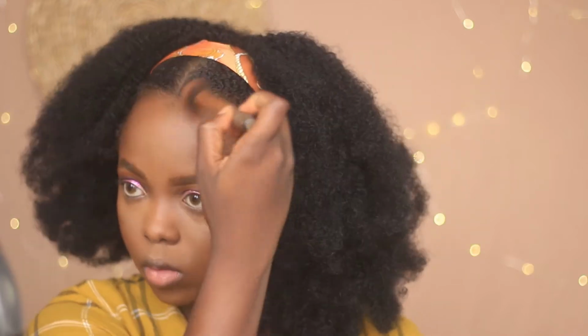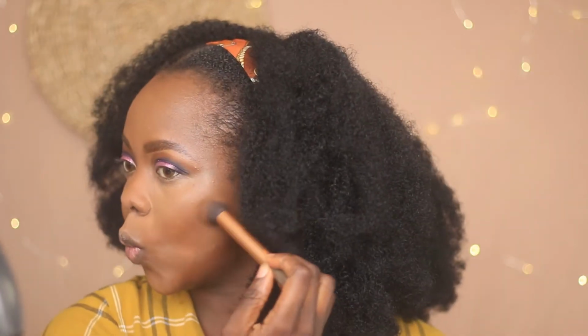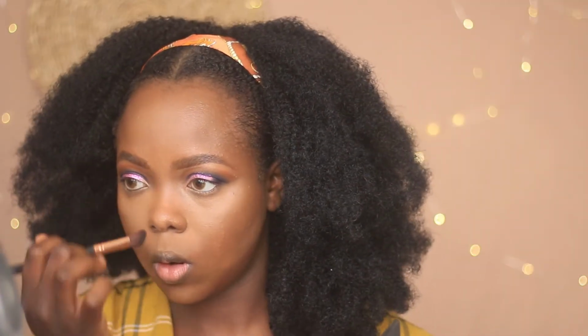So now I'm going to use my Zaron Face Definer palette. I'm going to use the contour shade to set it, and I'm using another Real Techniques contour brush. I have two brushes, so one is for creams and one is for powders. So this is the powder one. I'm just setting all the places that I had contoured earlier on, and I'm taking a fluffy angled brush to just lightly contour my nose and give myself a bit of a bridge, because God knows I need one.